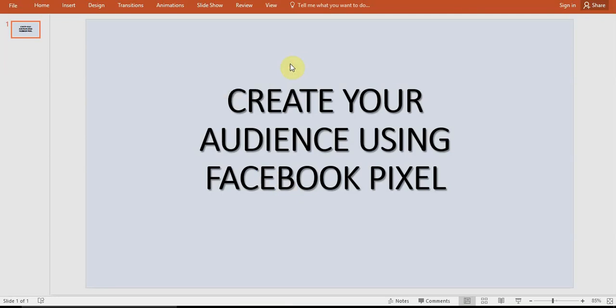In this video we're going to be talking about how to create your own audience using Facebook Pixel. Remember, in our last video we made mention of how to create and install your own Facebook Pixel, and we also verified whether our Facebook Pixel is working. Here we are going to be creating an audience using Facebook Pixel. Remember, the essence of having a Facebook Pixel is to track your audience and the activities that they are doing on your page, on your website most especially. So in this video we are going to be creating an audience using our Facebook Pixel.